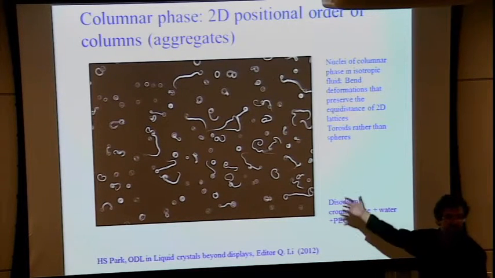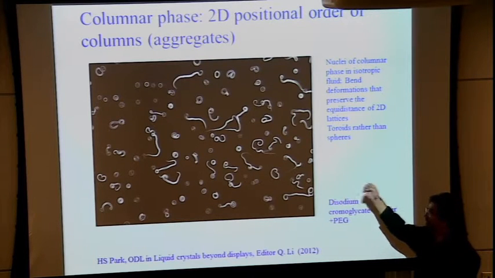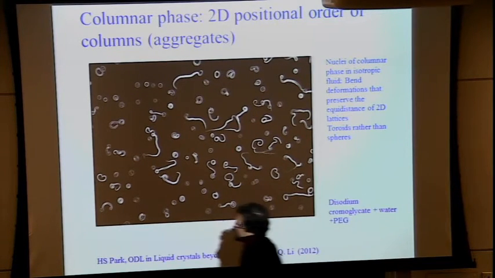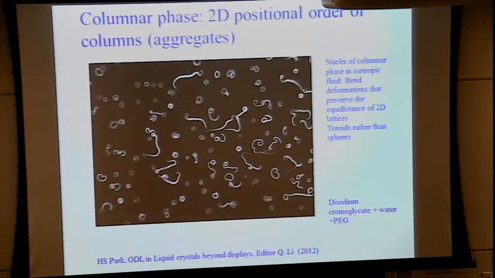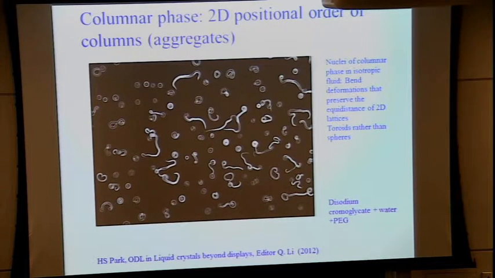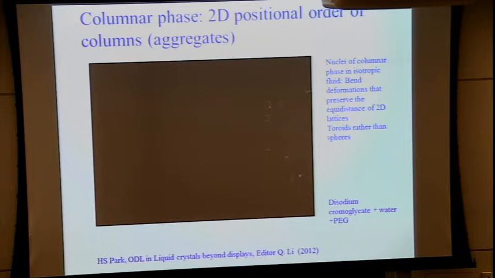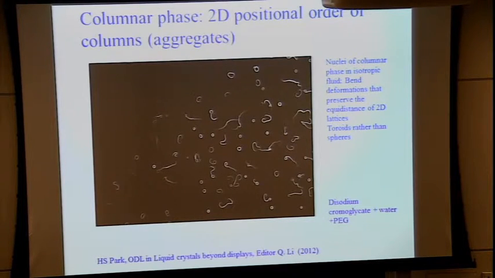And the reason is that the material in this concentration and at this temperature wants to form a columnar phase, and columnar phase is something that, as I said, has 2-dimensional order in one direction and fluid order in the other direction. So this direction has no well-defined periodicity, but in this XY direction you have hexagonal packing. So what happens is that these cylindrical things can be very, very easily bent, but there is no other deformation that they can sustain.